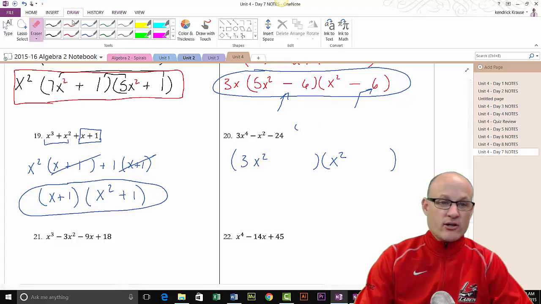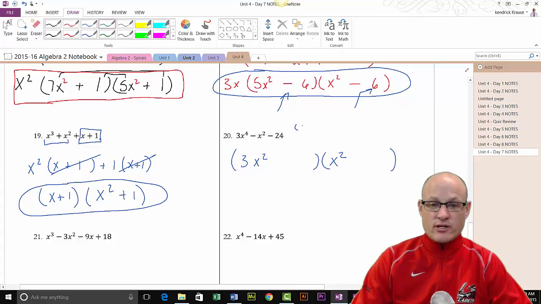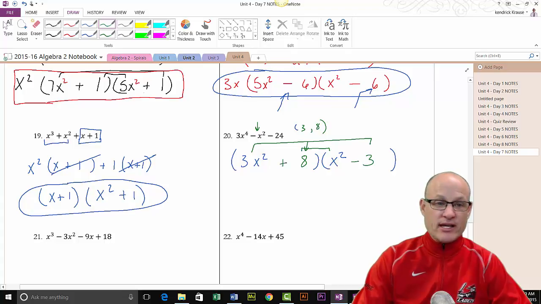The other way to multiply to 24 is 3 and 8. I can't put the 3 here, so I'm going to put the 8 here and the 3 here. Let's see if that makes sense. 9 and 8. Ooh, I can make a 1 with that. Let's say I want it to be negative, so negative 3 and positive 8.